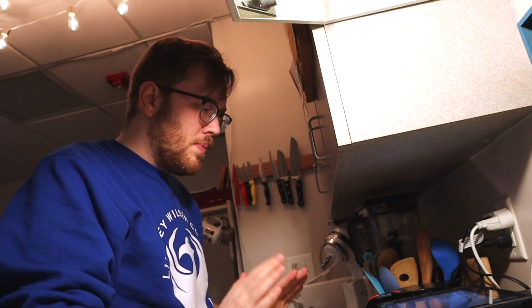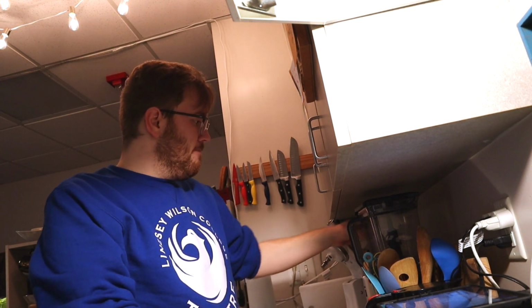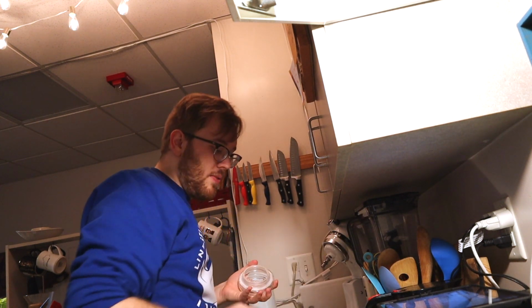So according to our recipe, what we want to do is, first, before I do anything, I'm going to flour this cutting board. Bless my heart, I can't remember what the word for cutting board is.